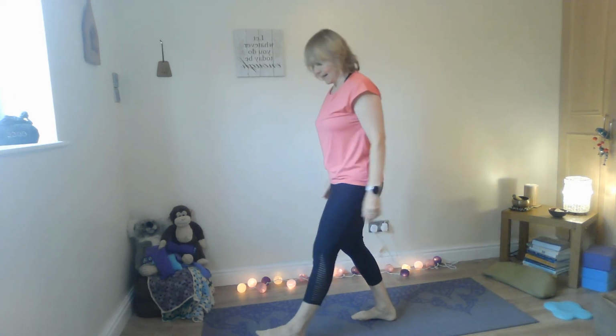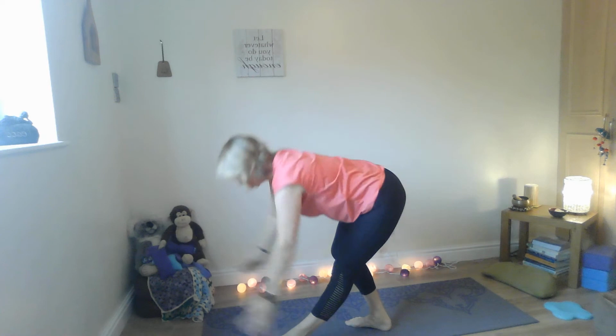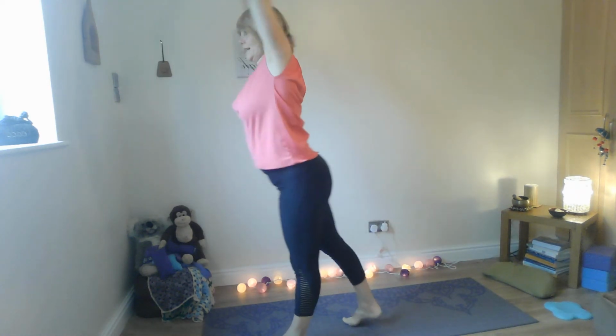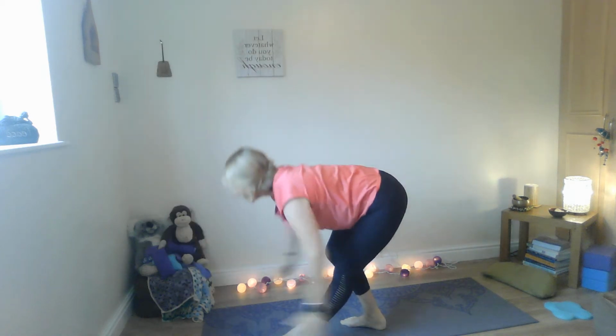So extend the right leg out. We're going to breathe in and lift. Breathe out and lower. And if you want to make this more dynamic, you can take those arms up and back. See if you can bring that sense of flow into the arms, bringing the whole body into the movement.